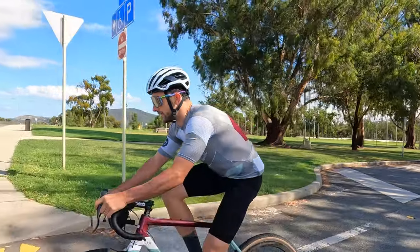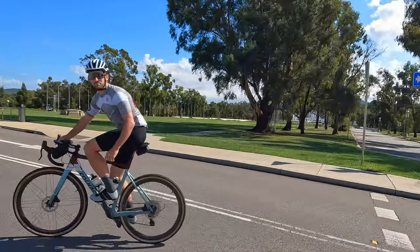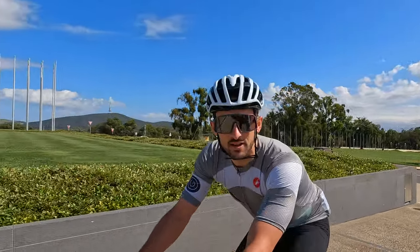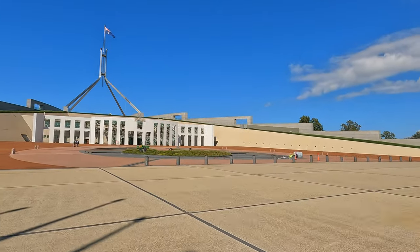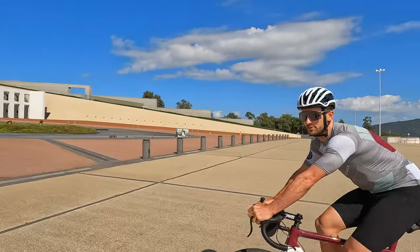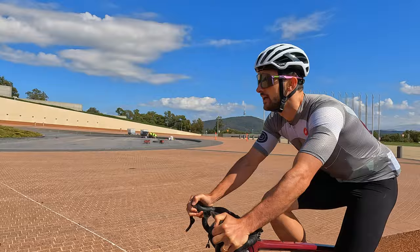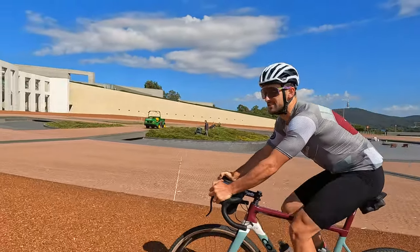I don't think there are too many places left in the world where you can actually ride right up to the door of Parliament House, which is kind of cool. I'm a Canberra native, still quite proud of coming from this place, and for me it's a cycling mecca. Today we're going to show everyone just how good the gravel riding is — and more than that, show everyone how amazing the gravel riding is without ever being more than five to ten minutes away from a cafe. So that's the point of today.